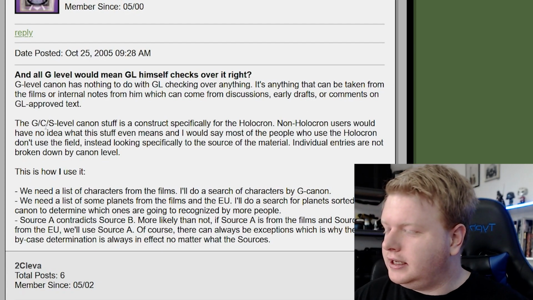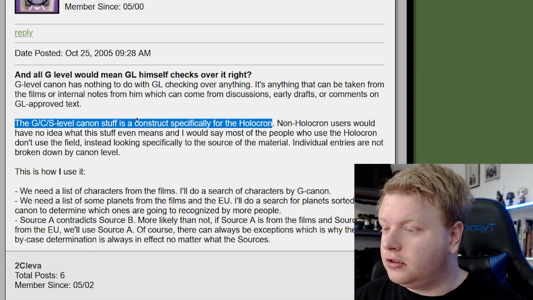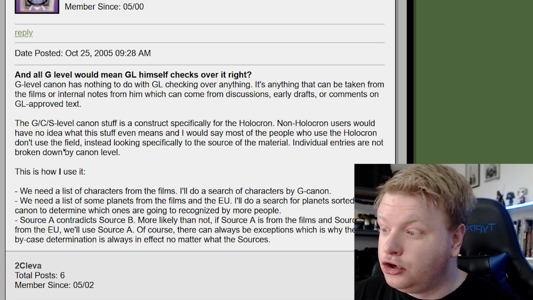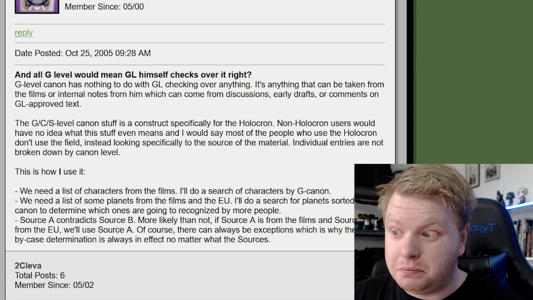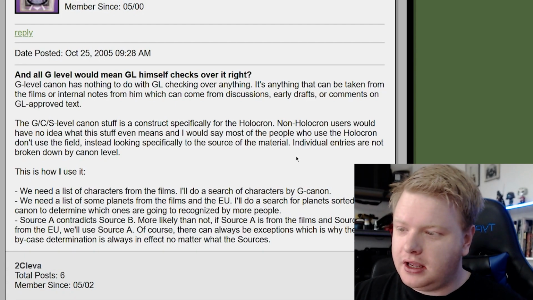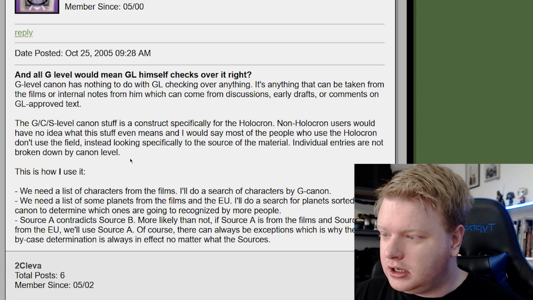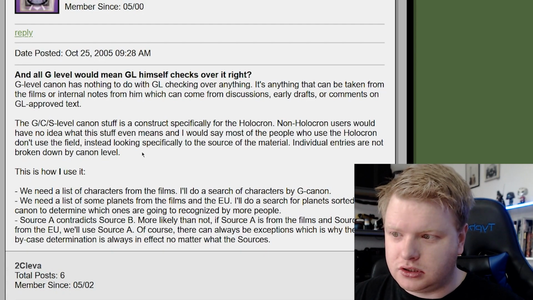The GCS level canon stuff is a construct specifically for the Holocron. Non-Holocron users would have no idea what this stuff even means. And I would say most of the people who use the Holocron don't use the field, instead looking specifically to the source of the material.